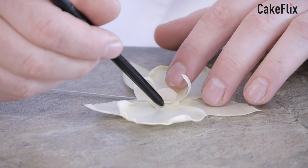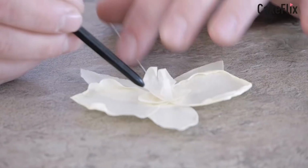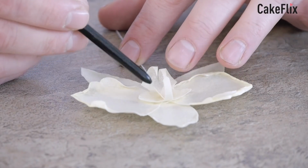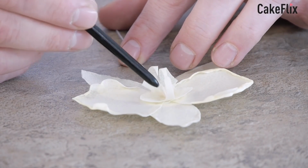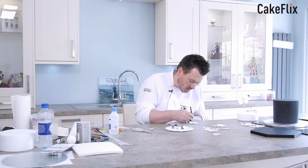There we go. You can see there. I think that just finishes it off. It's quite nice because that middle bit was looking just a wee bit on the flat side, where now it's actually got something going on there, so that's quite good.